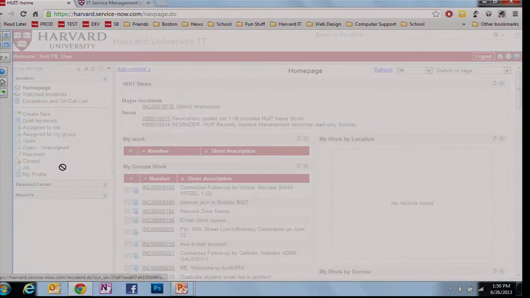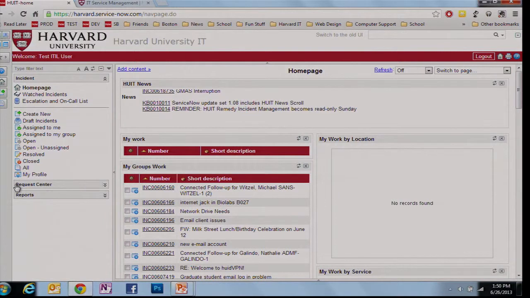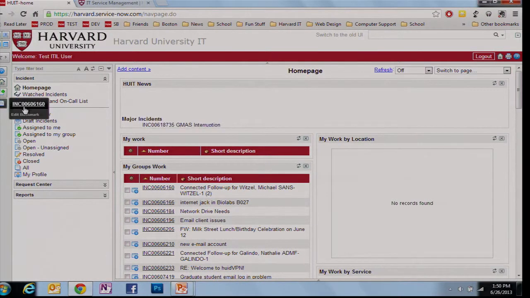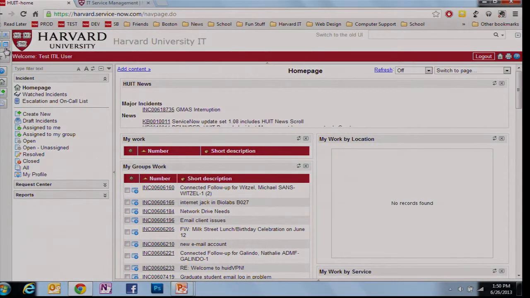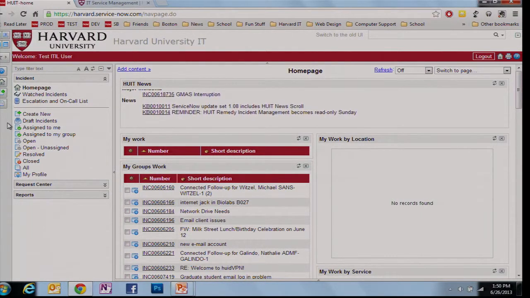You can also drag any ticket or any type of ticket over there so you have immediate quick access. And you can also drag searches over there, which we'll go over in the list view section of this in just a minute. You can hover over these and edit to delete them or remove them as you see fit. Just about anything that's linkable can be dragged to the ServiceNow Power Edge.